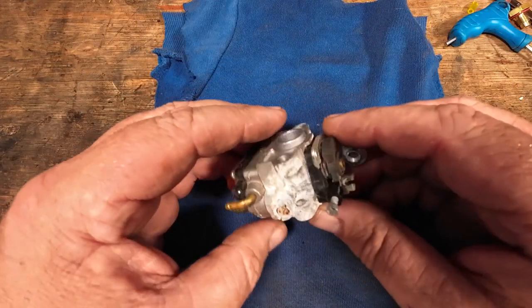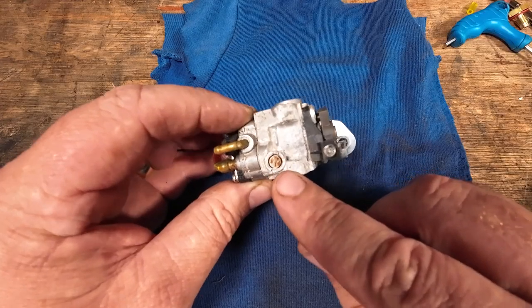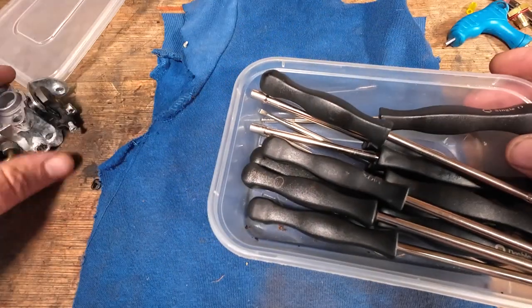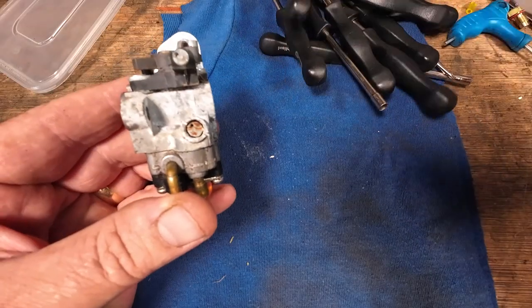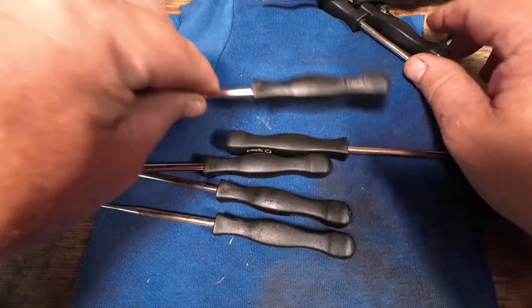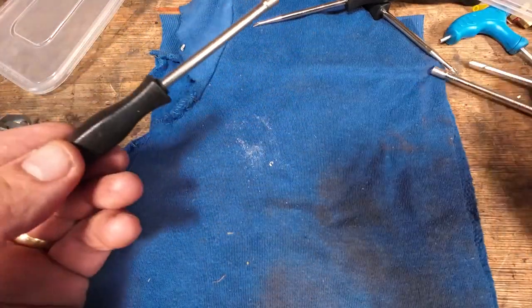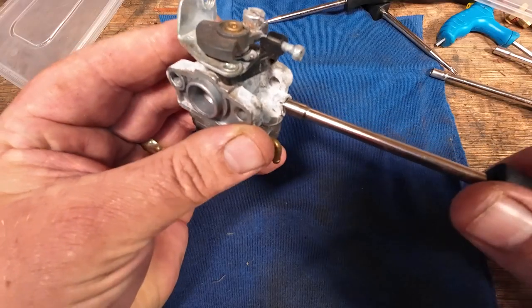Carburettor now up on the bench. Before you go to muck about with this, you'll find on the back of the carb there might be one or two little tiny tuners. Now you need to get yourself a set of specialist tuning tools. This one here has a little tiny small hole in it. I've got a plethora of tuning tools — there's a Pac-Man, a hex, a half moon, a square. The one we're after is the one with a hole in it. This is the actual tool for this — put it in there and it locks right in.